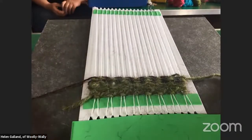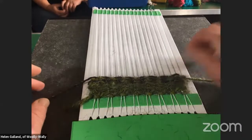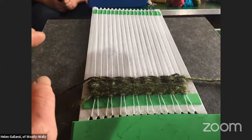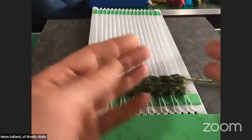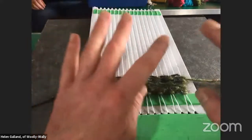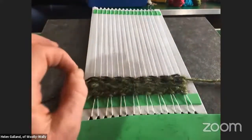And all the fleeces then are brought to the wool mill, which Jane Donnelly runs, and she will sort the fleeces into colours. There's a very large number of different coloured sheep out there, and we divide the fleeces up into 5 specific colours for ease of management, basically. So you can acquire dark brown, light brown, dark grey, light grey, or white fleeces.